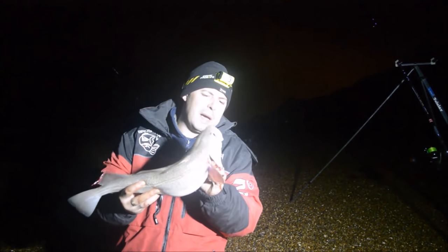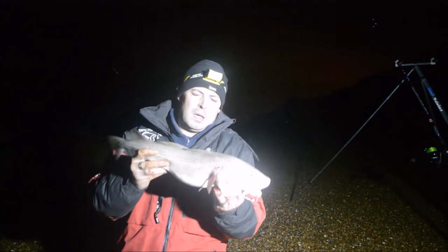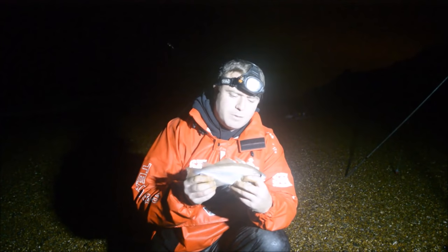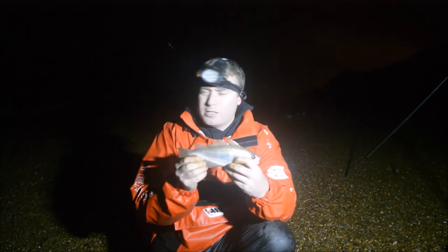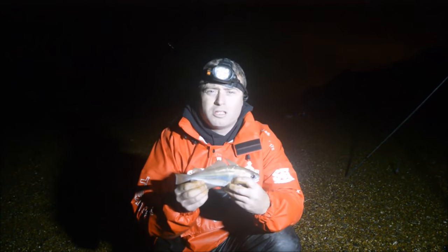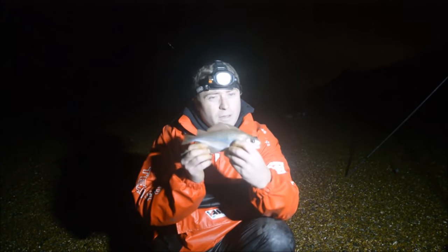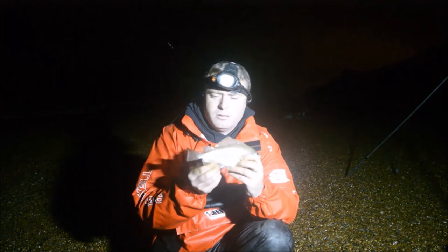Get him back in. Probably now going to get my other rod - the fish are close in as well. Get this one back. Look - another species! I was fishing with crab and black lug. Will's just had a cod close in too. Looks like these cod could be coming in to feed on this clay bed that we were walking across earlier - there were crabs scurrying about, loads and loads of food on there. So I reckon that's what they're doing, coming in and feeding. A change of tactics is needed. Another species down here at East Lane - pretty little fish. We'll put him back and see what happens.